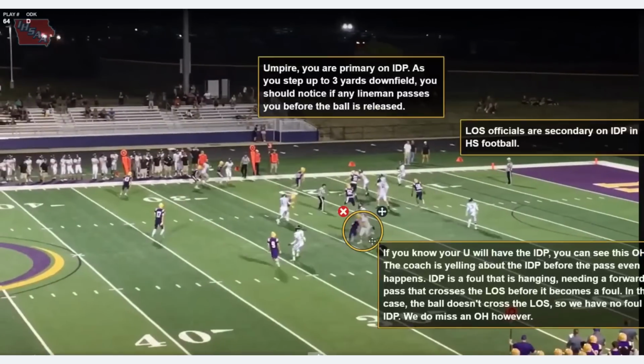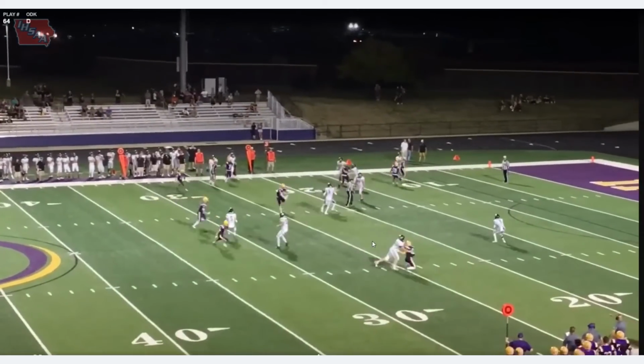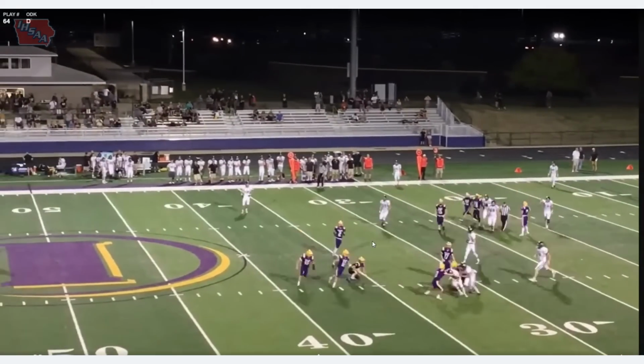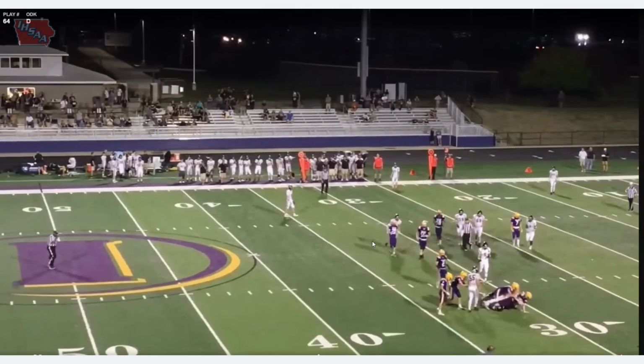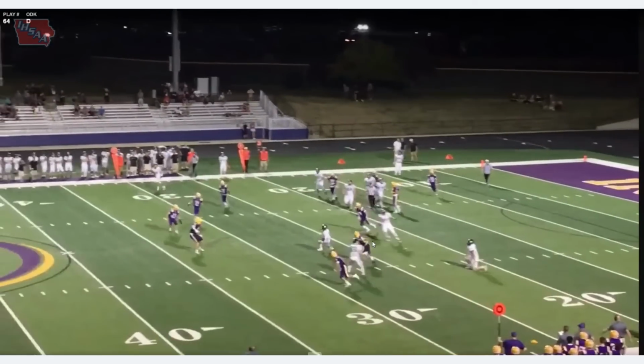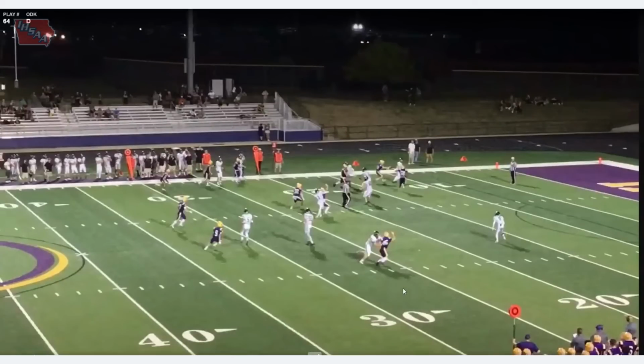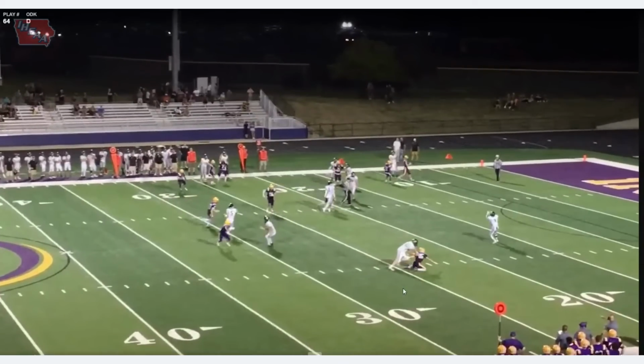Okay, so we get a flag down for ineligible player downfield by our wing when we did not have that foul because that ball was touched. That ball never crossed the line of scrimmage. We got a screen pass. Hopefully the crew talked about this, and maybe this other line of scrimmage official said that pass never crossed the line of scrimmage, so we don't have a foul for that. And then we would pick up this flag for IDP. Unfortunately, we should have had a flag for offensive holding. So let's talk about if we did have a flag for offensive holding, where that would be enforced from.